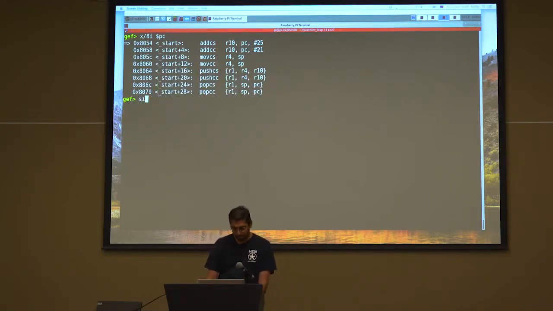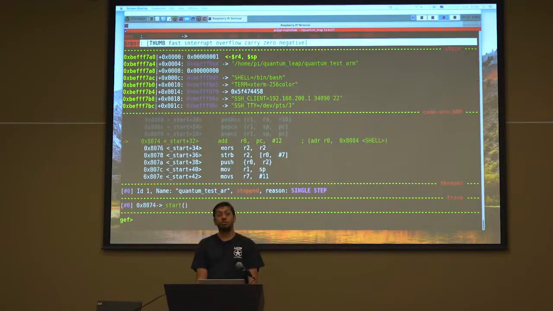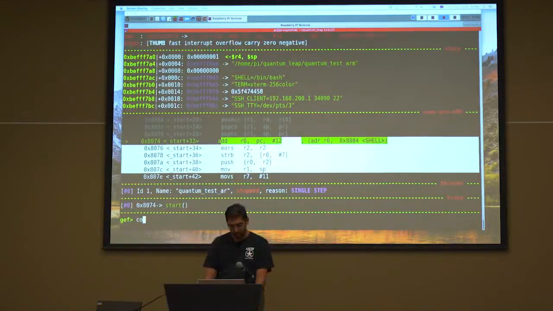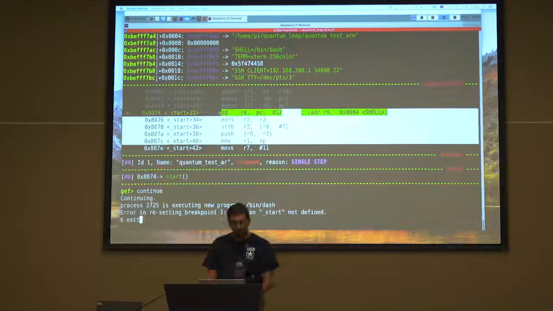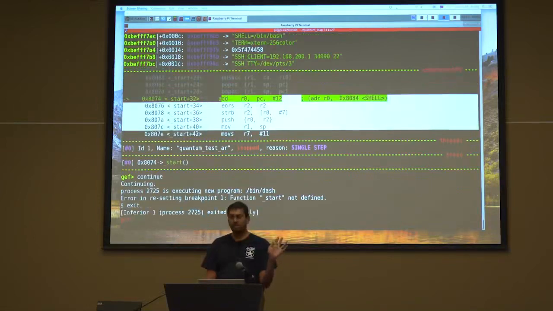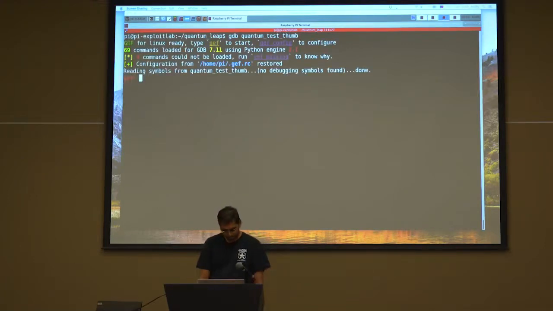So I'm going to step through these instructions, step through all 8 straight away. And now this quantum leap code is done. Let's check the mode. Wow, now we've been placed into thumb mode. So the switch happened, and the rest of the shellcode is in thumb. If I continue, I'll get a shell, and this is working. So if you start in ARM, you switch to thumb, and then things work. Now, the last one. If you start in thumb, then you should stay in thumb. The instructions shouldn't destroy you, and that's the last demo coming up.